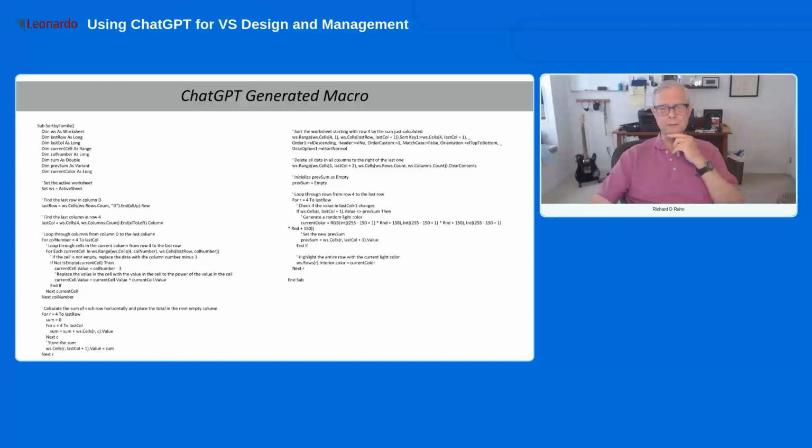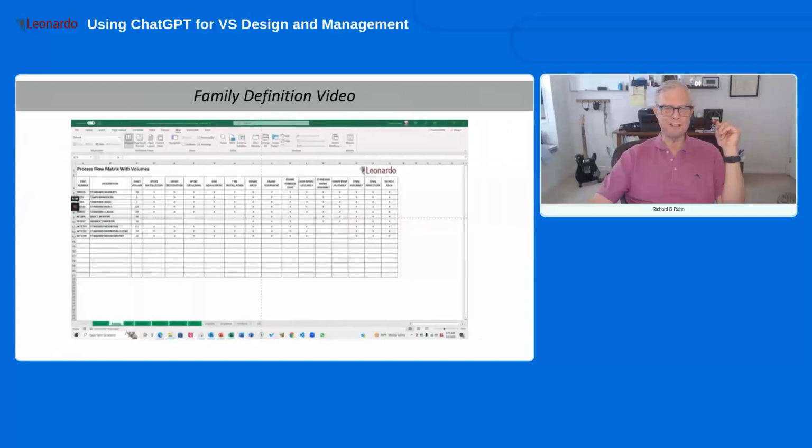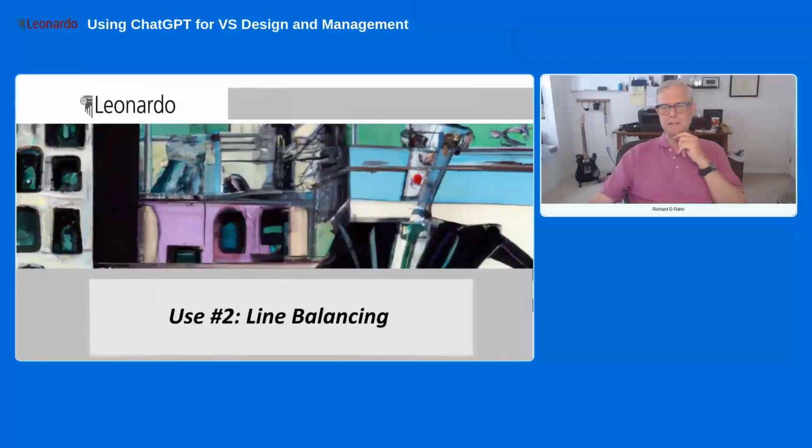Once or twice there was some strange thing, but pretty much it does what you tell it, but you need to tell it very precisely. Okay, so that's it. So sort, and again, if you had 100 different products, you could see this would be kind of handy, because trying to sort it all manually could be kind of a pain.